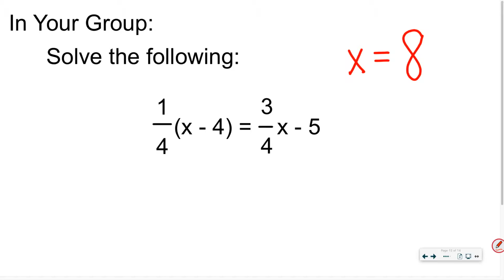Raise your hand if you had x equals 8. Anyone here? You were on the right track. You just did that one thing wrong. Okay, good. So we have just about one person at every group that got it, right? So that person, try to explain to the other people what you did. Maybe at least just show them your notebook.